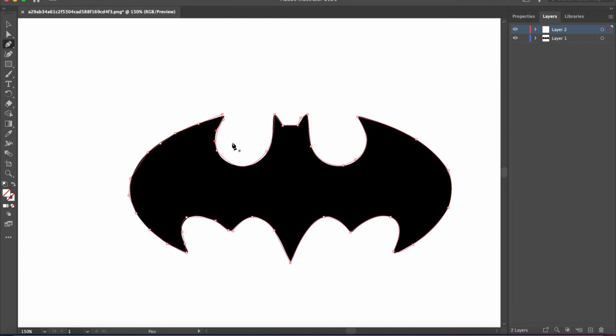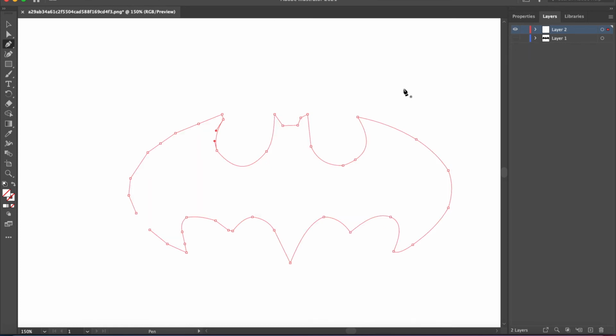There we go. All right, so once I have that, I'm going to hide this layer here so you can see I've just got this part. Oh, I missed a spot. So I'm going to connect this to this here real quick too. Okay, look to see if there's anything else that looks a little goofy.